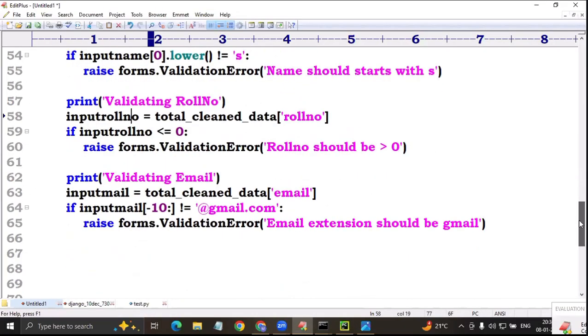Third, from total underscore clean data, I am reading the mail ID provided by the end user, input mail. Minus 10 to last two.